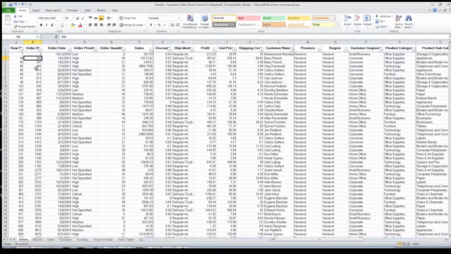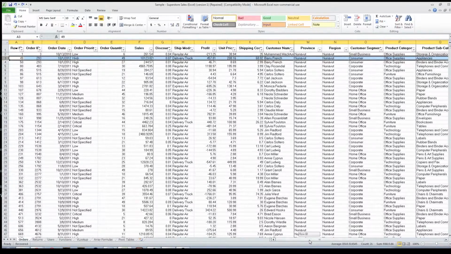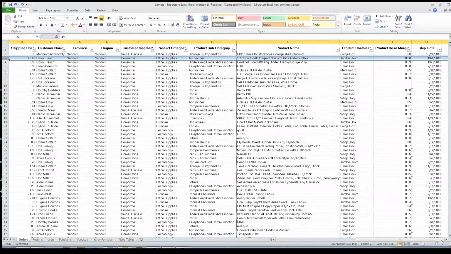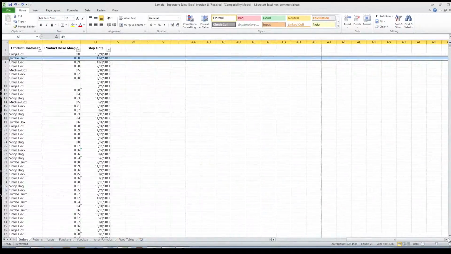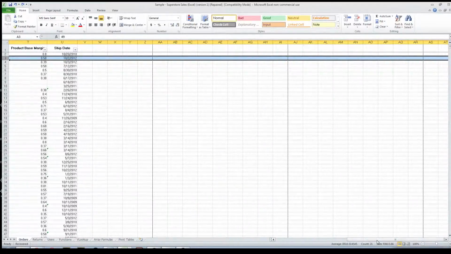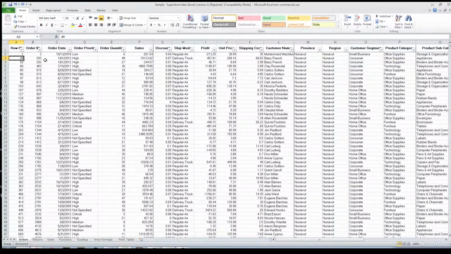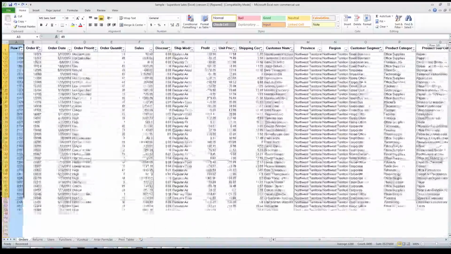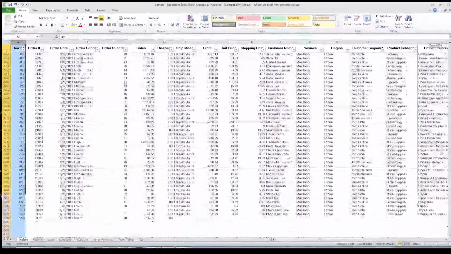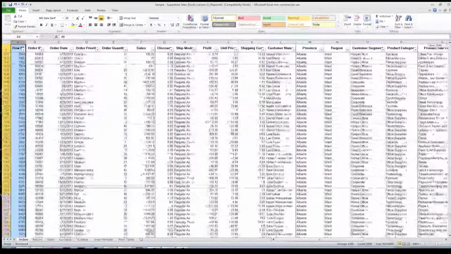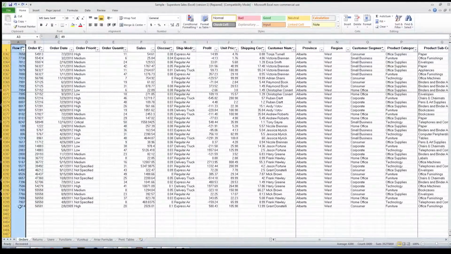Now, if you want to select the entire row, you can press Shift Spacebar, and as you can see, it selects everything. And if we go to the right more, it's even going to select stuff without any data in it. Okay, now if you wanted to do it for the column, you can press Control Space, and that's going to operate in a similar way. You're going to highlight everything. It's going to go quickly down, down, down, and once again, it's going to highlight everything, including stuff with no data in it.